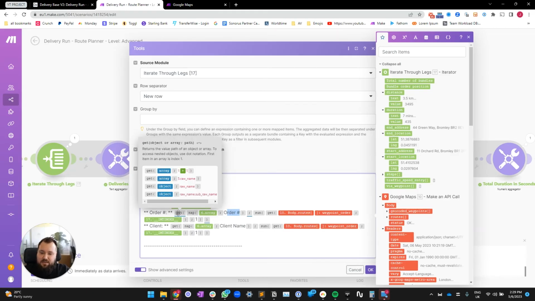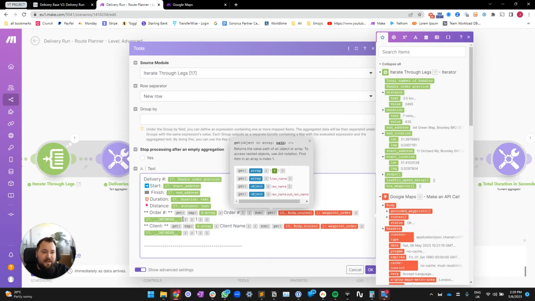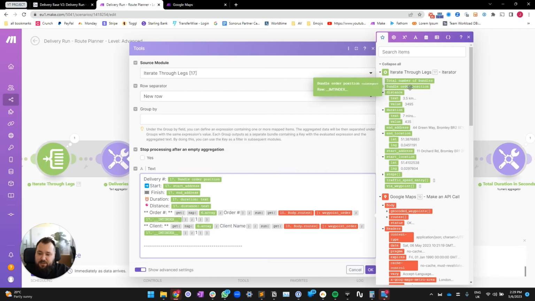Get relies on which item, the first, the third, the fifth, the sixth, which item out of that array do you want me to bring you? So we're doing this get, and the get is essentially a sum of the number 1 plus the get of the waypoint order based on the order position. Hopefully that makes sense. Ultimately, it produces the correct order number for that particular delivery number.